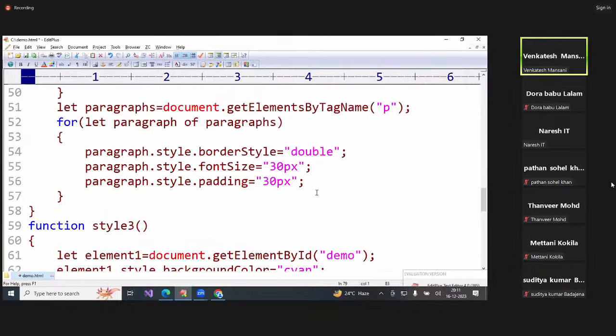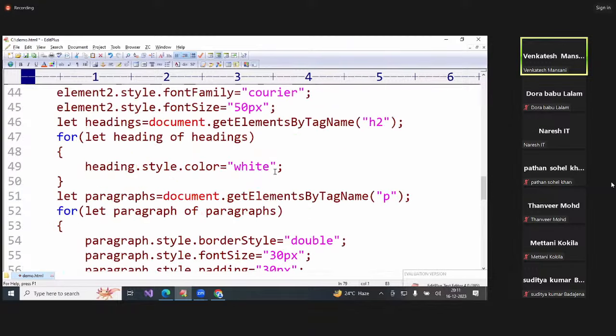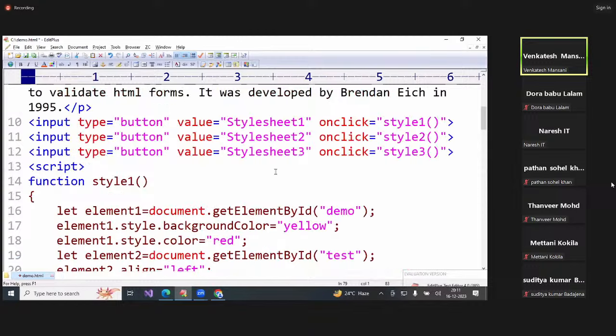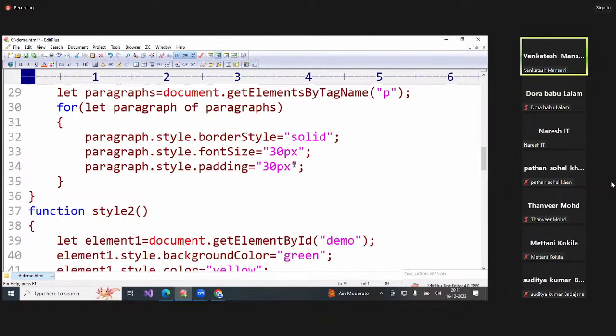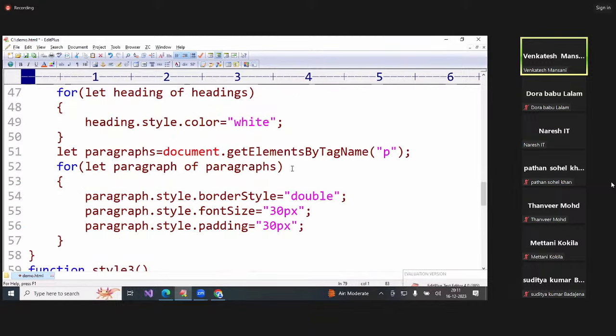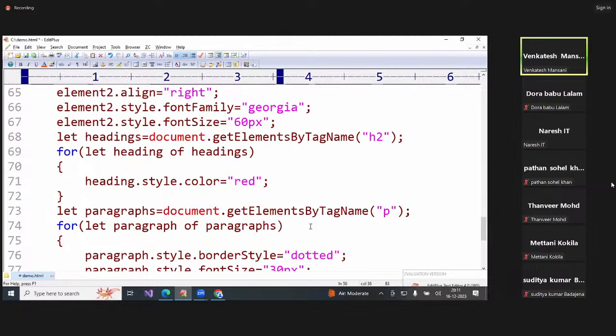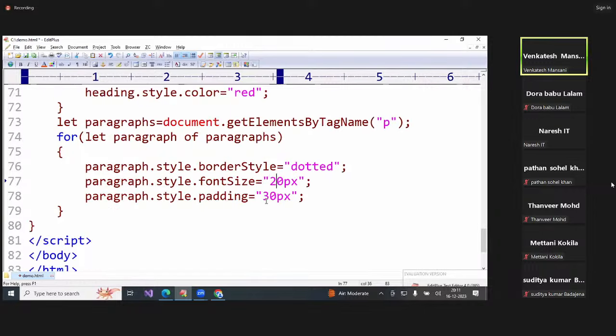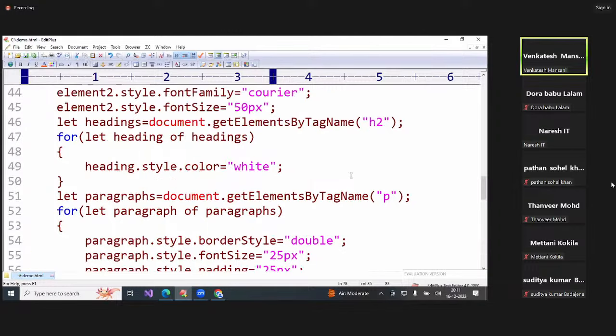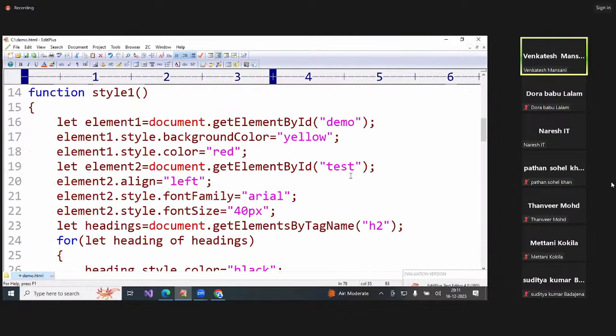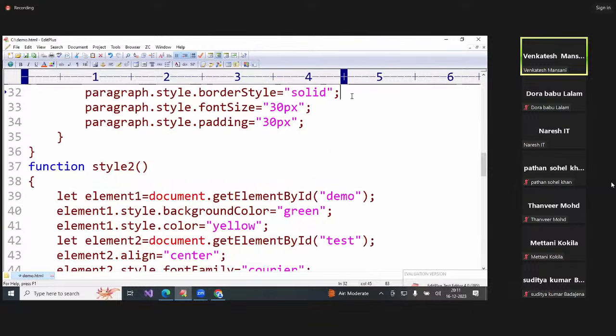Now, suppose here, first one, this is first one 40, 35, 30. Second one, suppose this is 25. This is suppose 20. Border width. Border width also properties in border width.